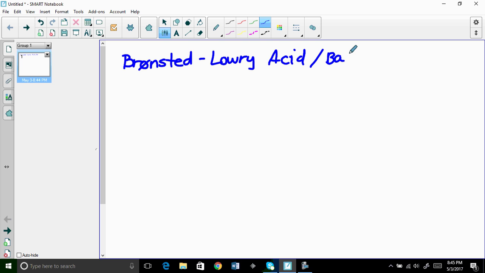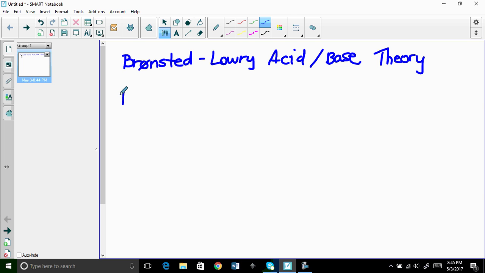Arrhenius is basically acids start with H plus and bases end with OH minus. It's not as useful as Bronsted-Lowry. Bronsted-Lowry is the most important one because there's a whole class of compounds in chemistry that are bases that don't end in OH minus. What makes Bronsted-Lowry the best acid-base theory is that Arrhenius doesn't work for bases that don't have OH in them. But otherwise, Bronsted-Lowry and Arrhenius are equivalent with the exception of bases that don't have OH in them.